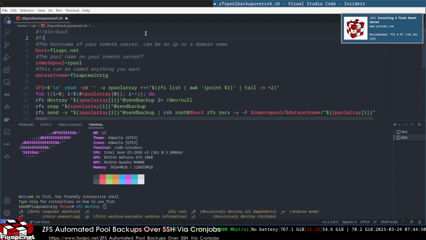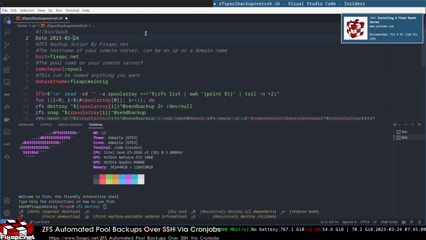And I'm gonna go ahead and put backup script by xpc.net at 2023 324. ZFS pool backup script by xpc.net.